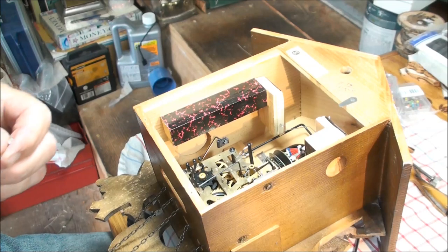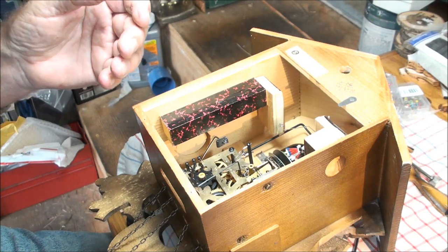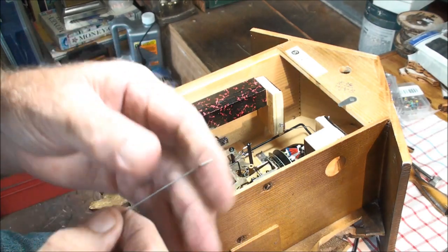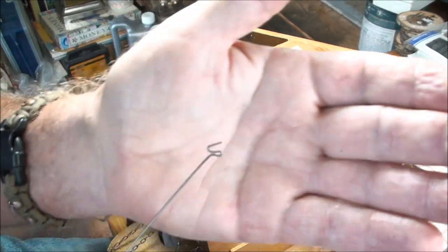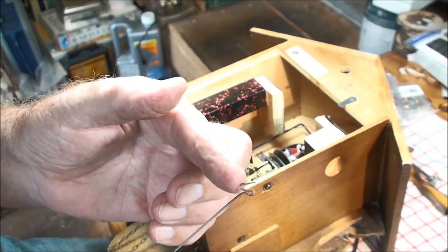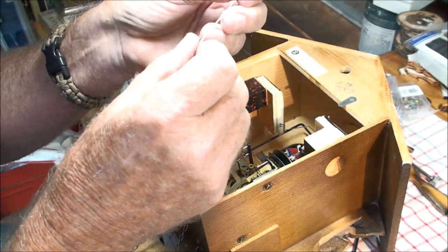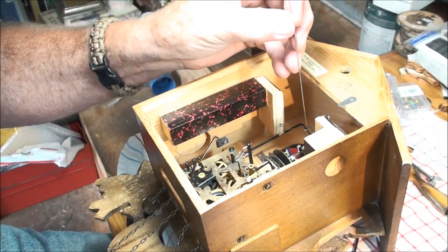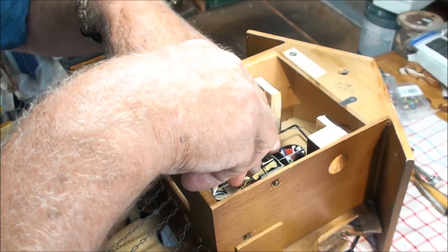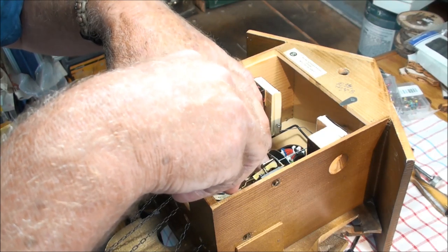So now I have my bellows wires to put on. This here goes to the pendulum. I'm not putting it on right now because it always gets in the way. So as you can see, it just has kind of like a catch there. And that's all you do, is you just catch it onto this wire and you call that good. This here will go onto the lift arm, and this one should be the bottom lift arm. And the bottom lift arm normally is the longest lift arm.